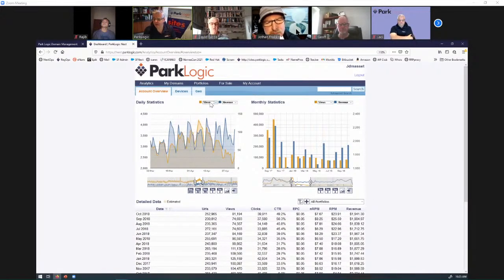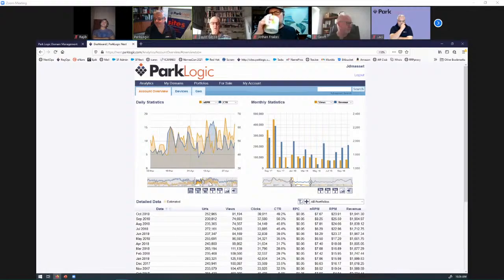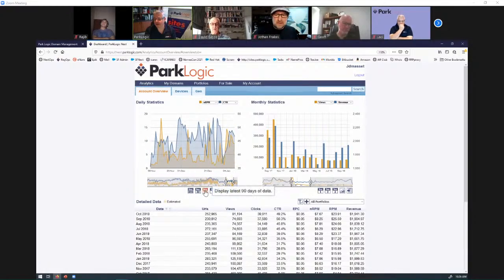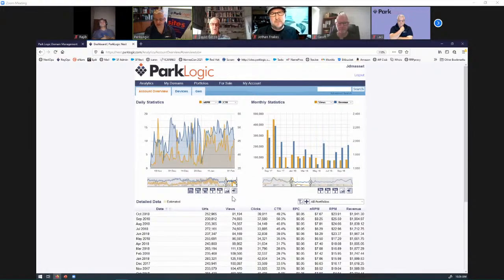Excel. The other thing we report on is URLs, which is the raw traffic. We're looking at moving that to monetizables, by the way, based upon our traffic filters, which we're very excited about. Views is what the monetization company responds with, and then you have click-through rate, earnings per click, and the normalized RPM, which deals with the URLs. You could do a whole course of masterclass lessons about what a normalized RPM is, RPM and revenue. So I can just choose any of these and see the results and slide it across, or say, give me the last 90 days, and it'll give me the last 90 days.